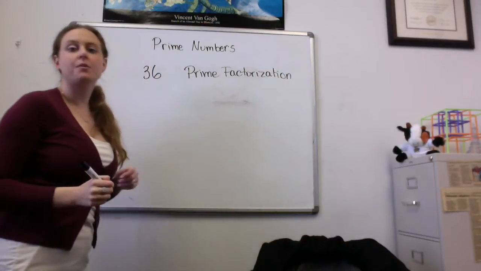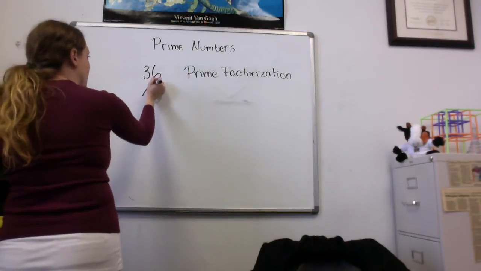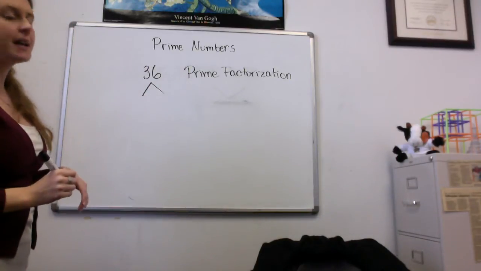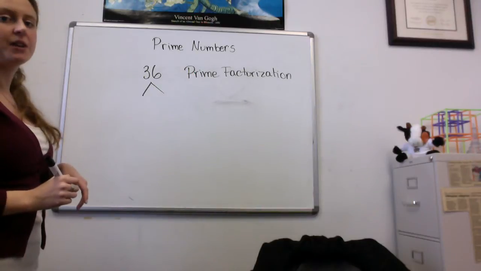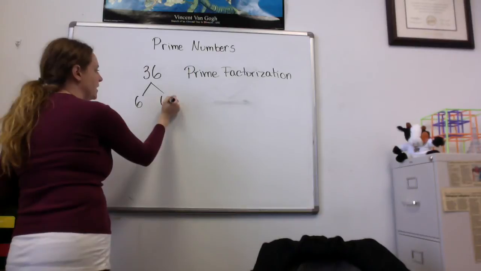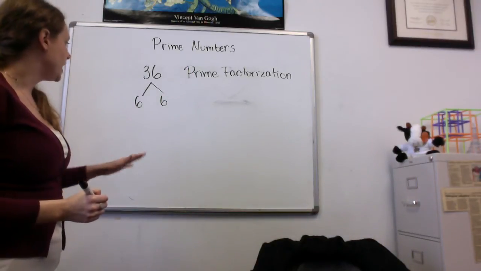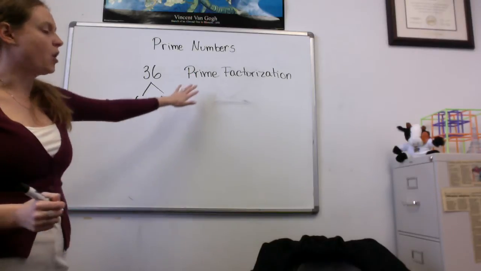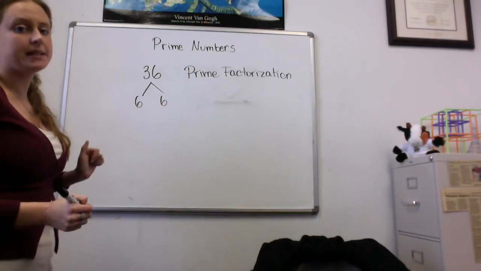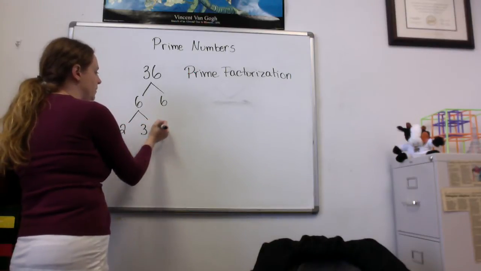This might be something that you remember from middle school. I'm going to make what's called a factor tree. So I'm going to figure out what numbers multiply together to give me 36. Some people might say 6 times 6. If you started with 2 times 18, you're going to get the same answer. I'm going to keep doing this method until I get only prime numbers. Well, 6 isn't a prime number. So I'm going to break 6 down into 2 times 3.